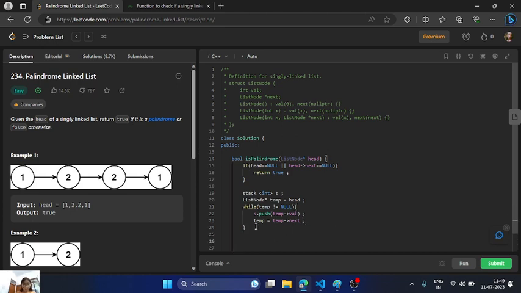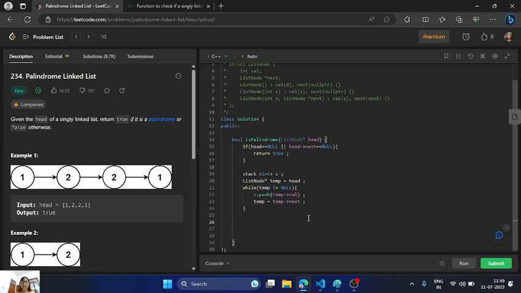Now when we are out of this loop, we have a stack with all the elements of the linked list inside it, where the topmost element is the last element of the linked list. So now I will start checking. Firstly I have to point my temp again to the first element of the linked list. Now I'll check if the topmost element of the stack is equal to the element which is there in a node.